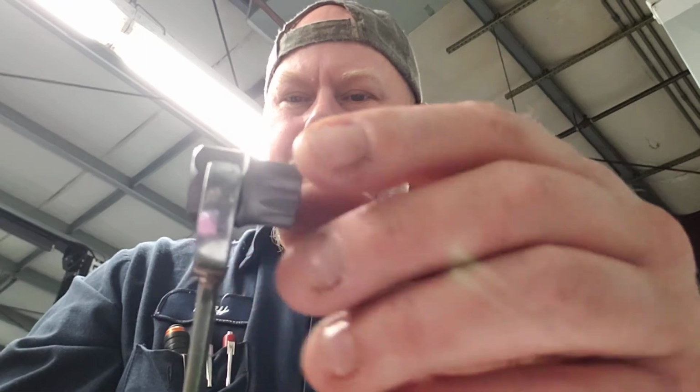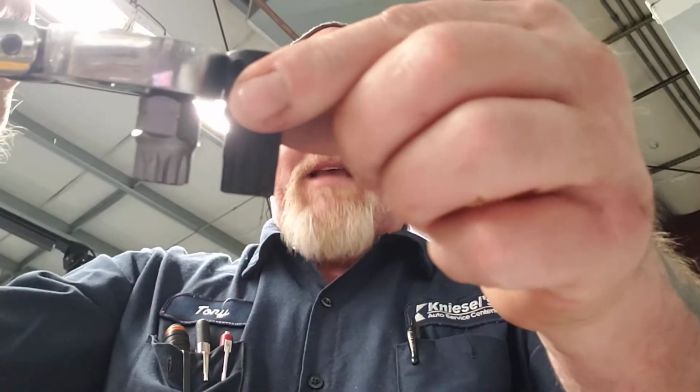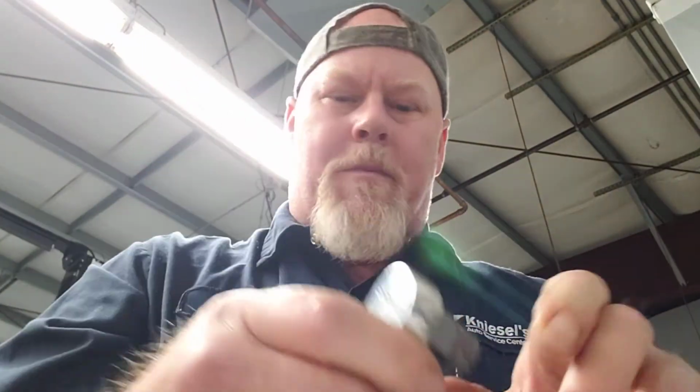So these sockets are pretty darn cool because not only do they have a wrench, so you can put a wrench on there, if it doesn't fit, you can put it in and put a wrench on there and tighten it down. They also have a drive, so you can also put a ratchet on there. Now that, in itself, is the same length as this whole socket with a pretty beefy ratchet. There's a Snap-on ratchet, so it's pretty thick. But these triple square bits are amazing, and they've already helped out.